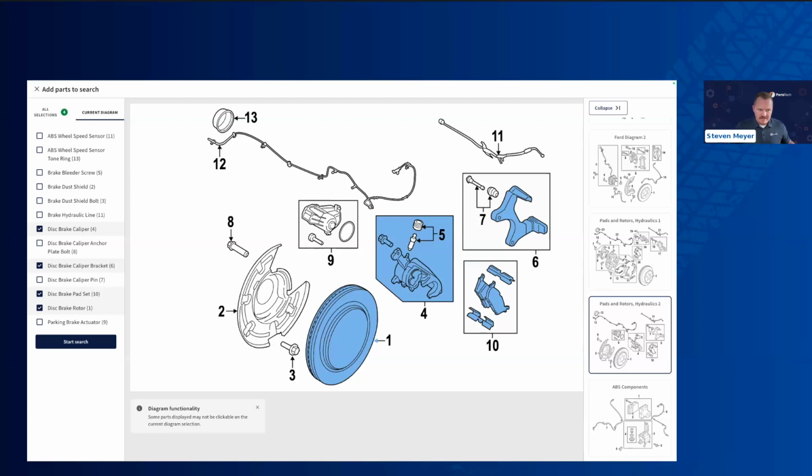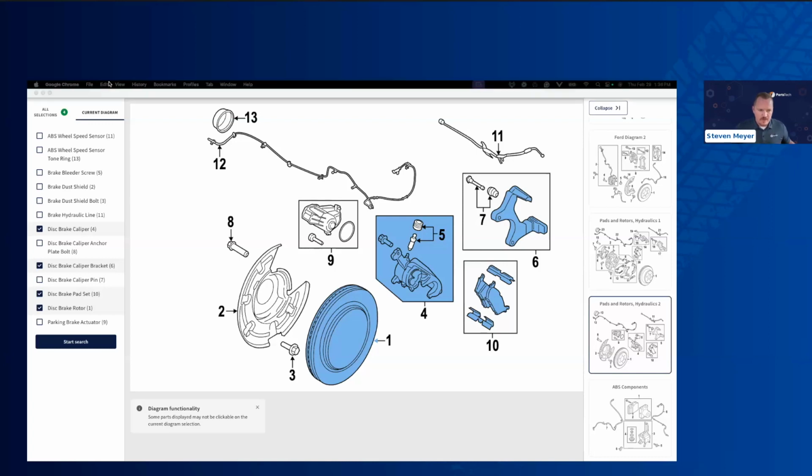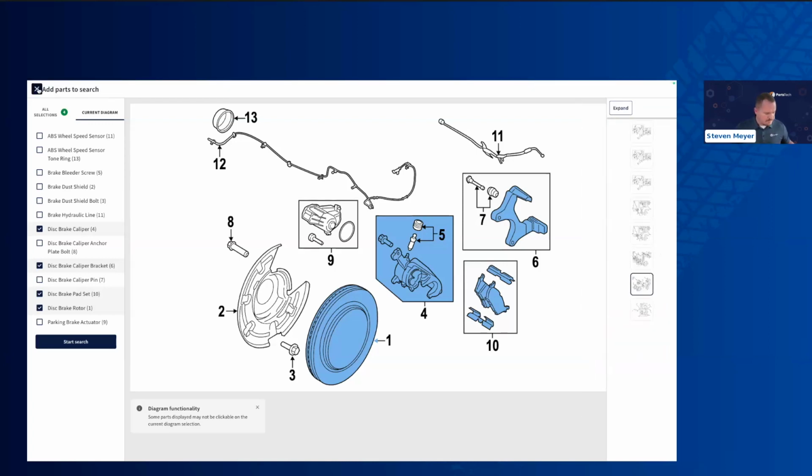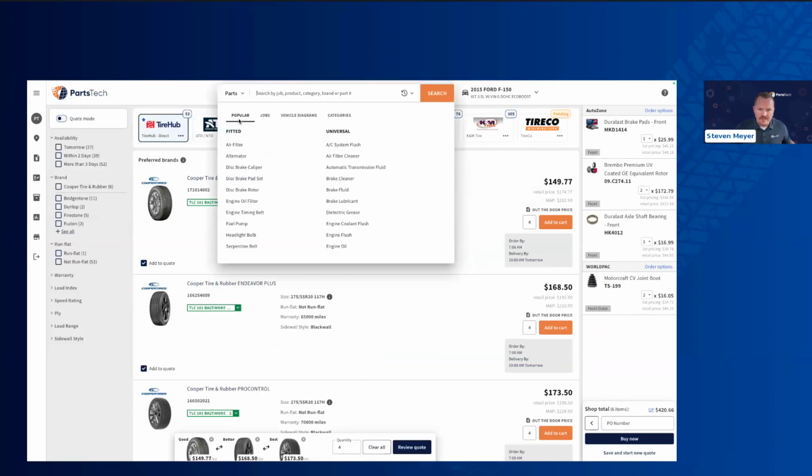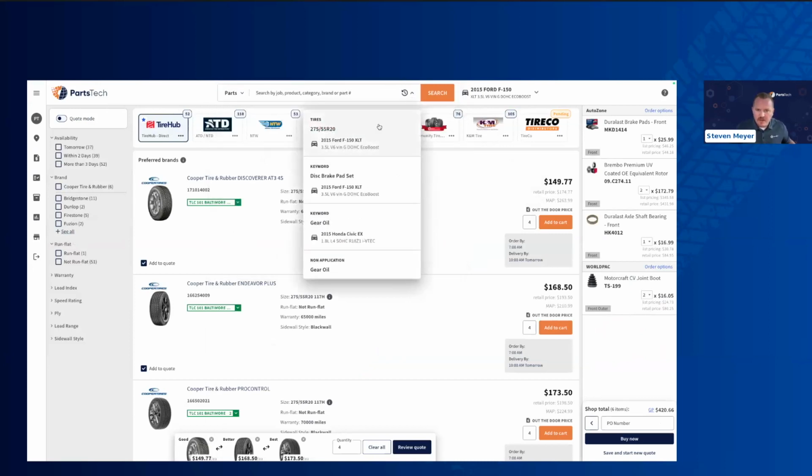Hey, John, can you jump back to just the dashboard so we can see the search in view real quick? And then use the drop down for the recent search history. So right next to the search button up at the top. Yep. So just so you guys know, this is an area where you can go through and look up recent searches that you did.